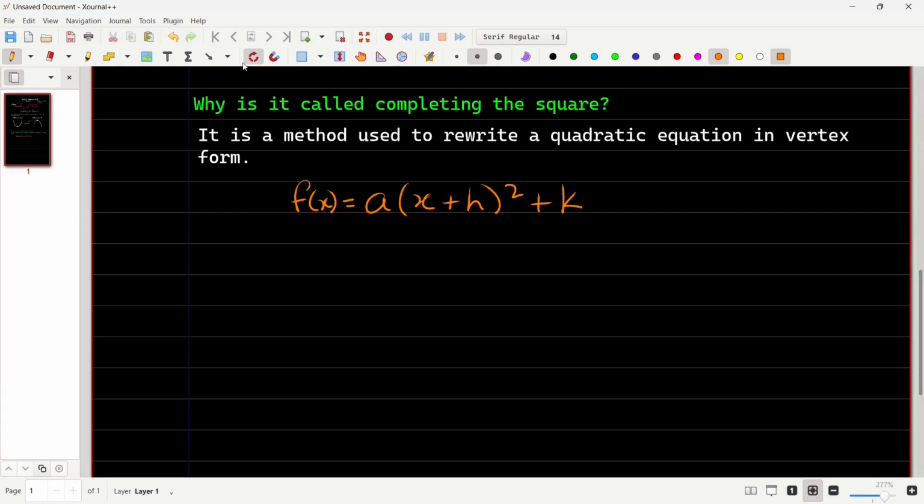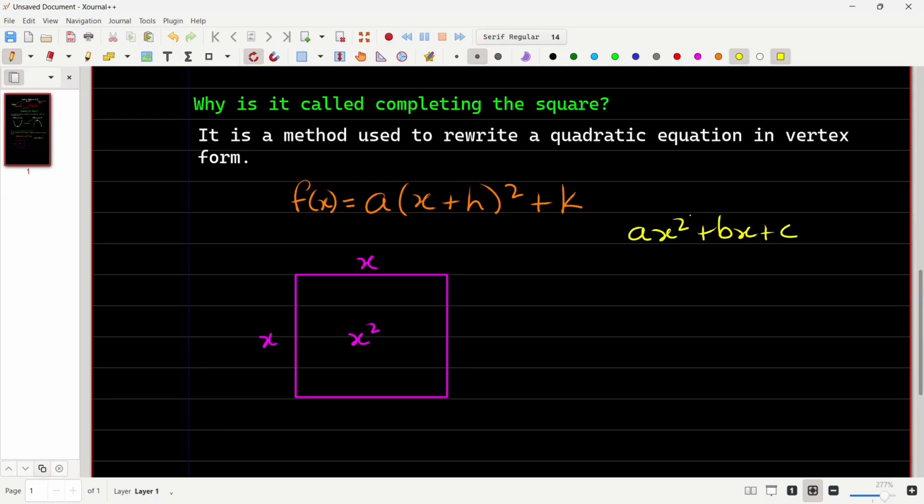So we can consider something like a square. Let's start off first with this, and I'm going to draw here, and let's consider this square. This square is one that has x height, x width, and area x squared. Now remember, your quadratic equation looks like ax squared plus bx plus c. Right now, we're just concerned with this part here, which is the x squared plus bx. We're only interested in that right now. So we have first a square, side x, area x squared.